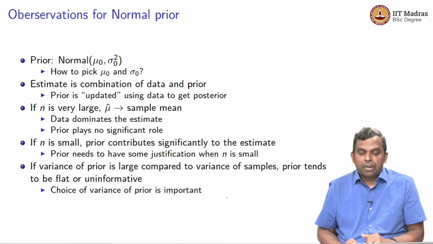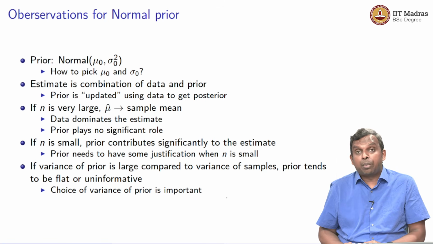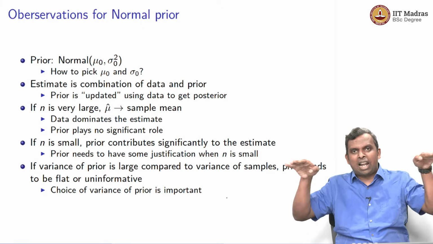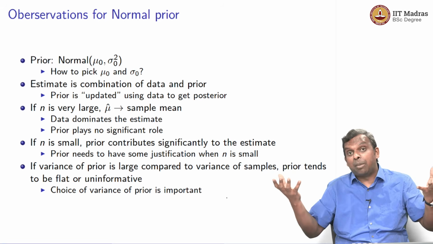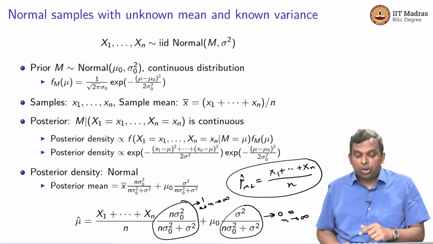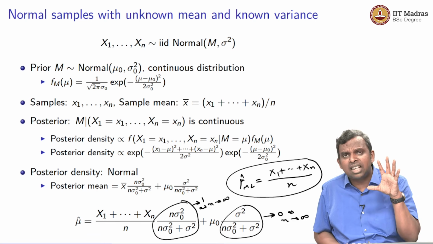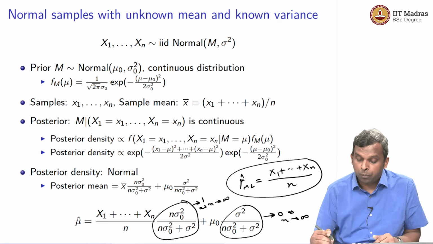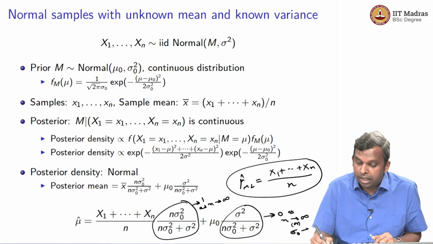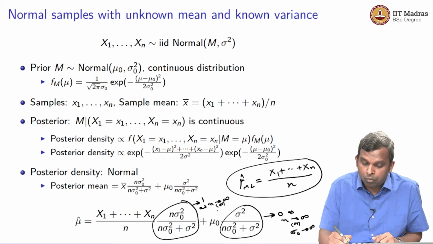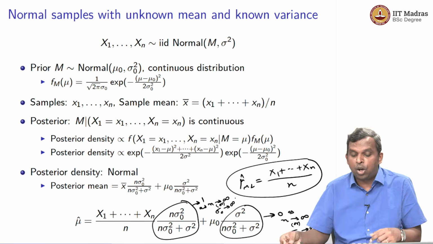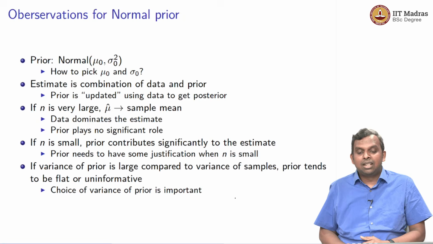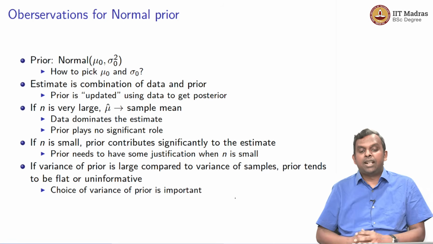Also, if you pick the variance of the prior as very large, what does it mean? The Gaussian bell is going to sort of become flat, right? So my prior becomes uninformative. You can check if your sigma naught square is really large also. Again, both these things will happen: they will tend to 0 as n tends to infinity, or sigma naught tends to infinity. So even if you tend sigma naught to infinity, the prior literally doesn't matter. It will just converge to the sample mean in that case. So the prior becomes uninformative.